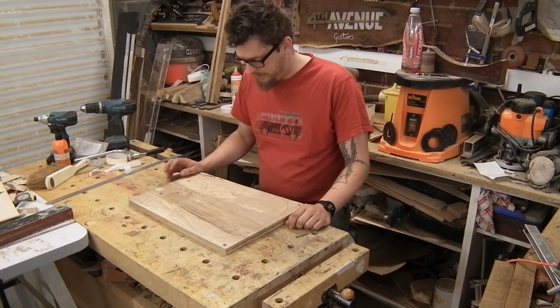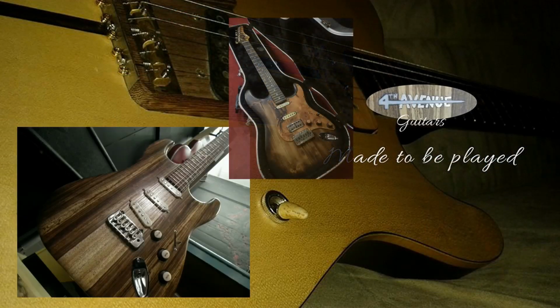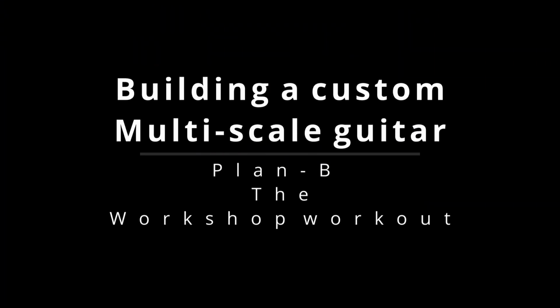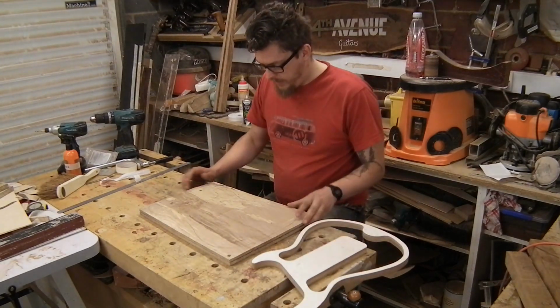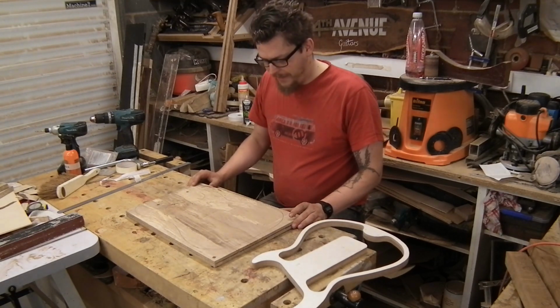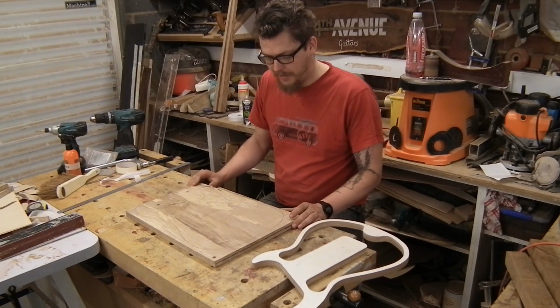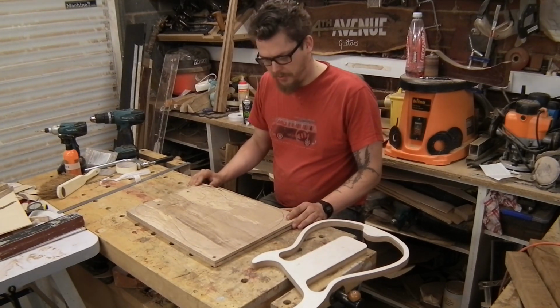So what's plan B? Well, this is plan B. This is a slab of spalted beech that I've been slowly working my way through resawing. It's a one-piece top and back that I was going to use for something in the future. I just hadn't quite decided what. But I think this is probably quite a good project for it.